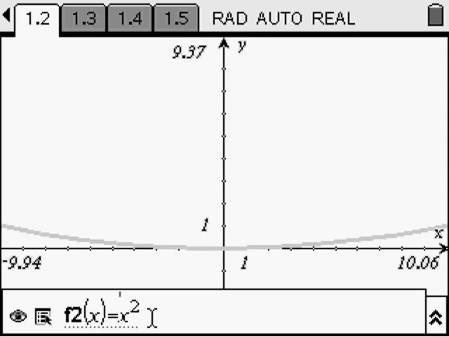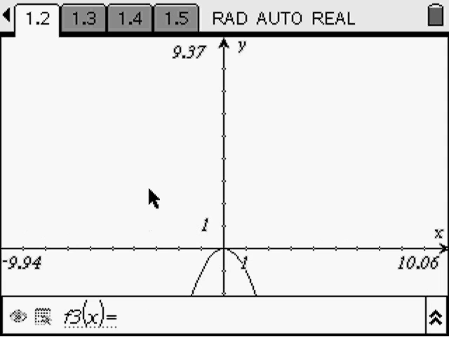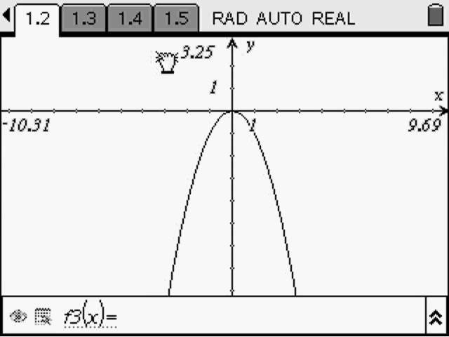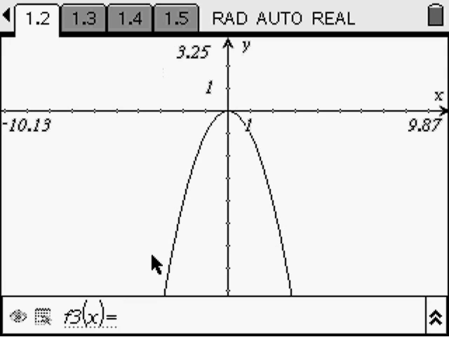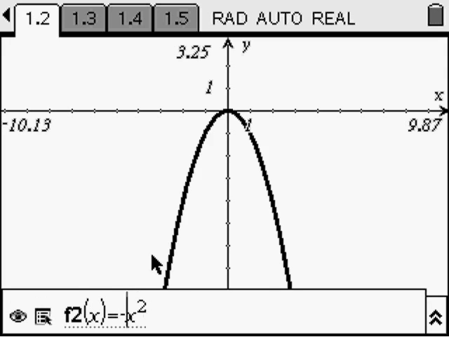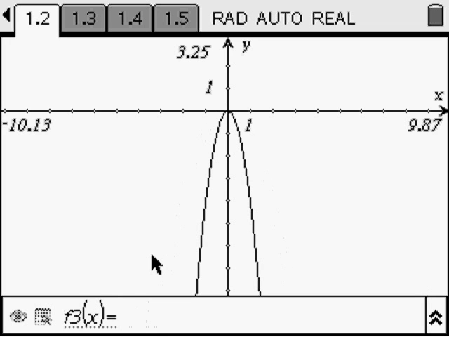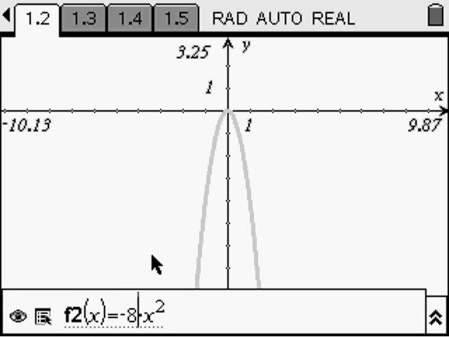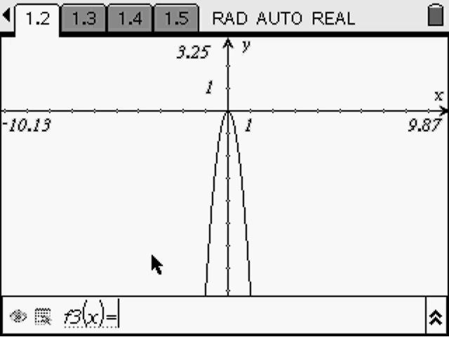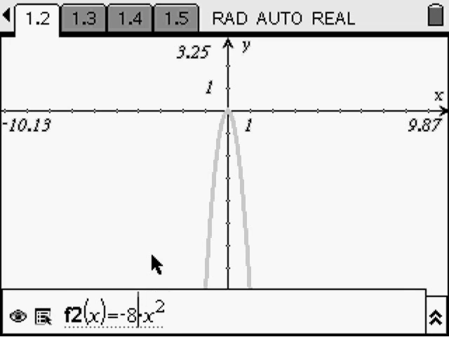So we've seen whole numbers and fractions. How about if we have a negative sign in front? We notice that our graph opens downward and the vertex is a maximum. And if we put a number in front of the coefficient, which is negative, we see it correspondingly gets narrower, like negative four or negative eight, even more narrow.